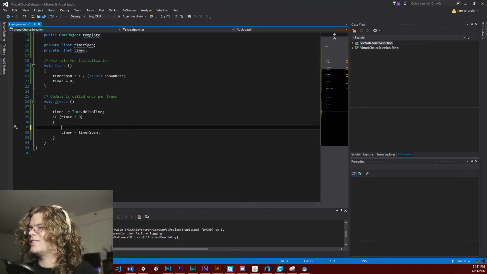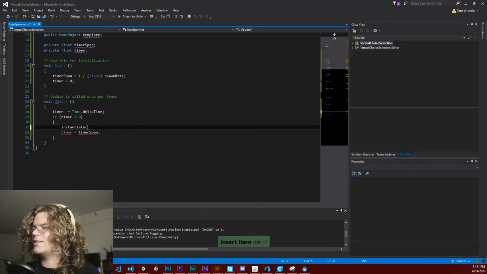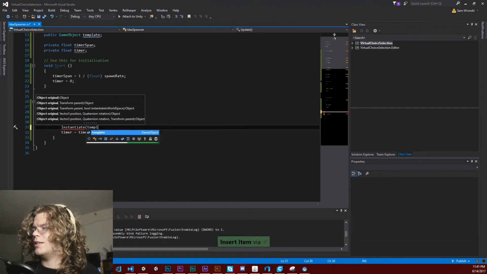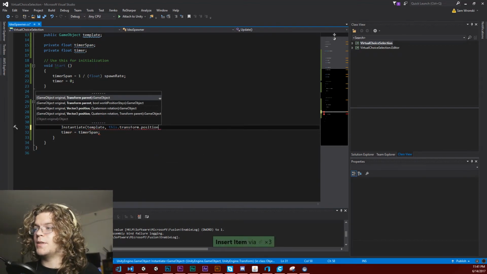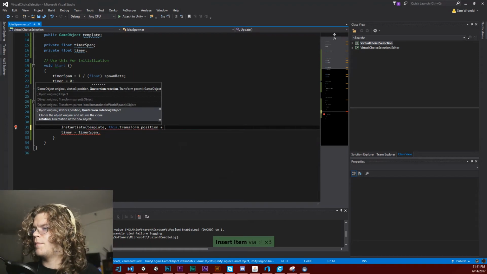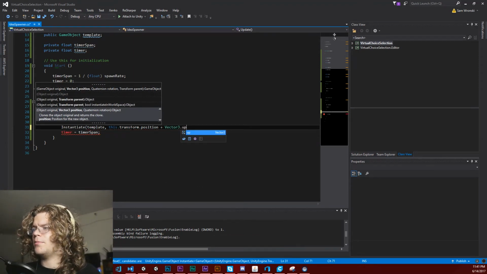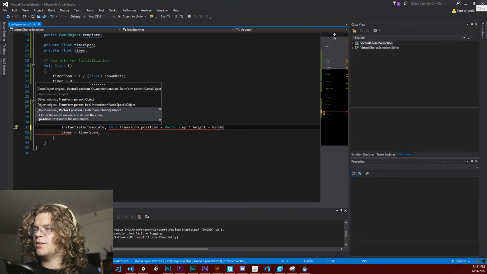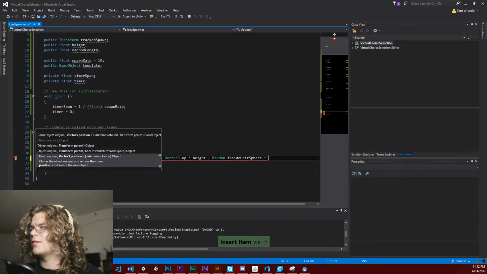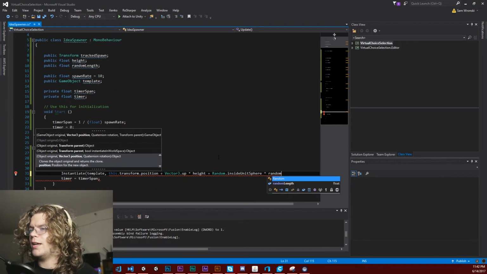So let's see. We're going to instantiate our template at this transform position plus Vector3.up times our height plus Random.insideUnitSphere, and we're going to multiply that by our randomLength.